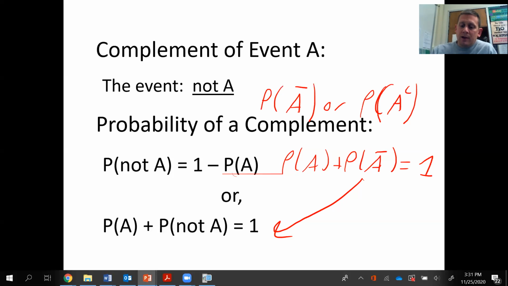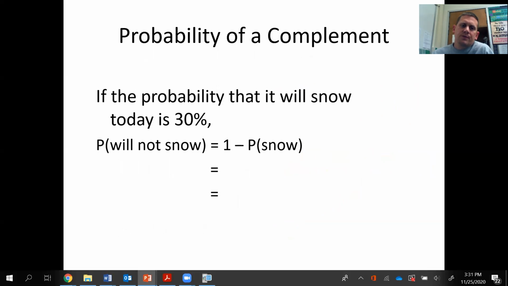All right? The probability you win versus the probability you don't win. When you say you don't win, that could include a tie for certain games, right? Some games can have a tie. So if a game can have a tie, you can't say it is win or lose. If there's a third option, then we can't think of it as a complement question.